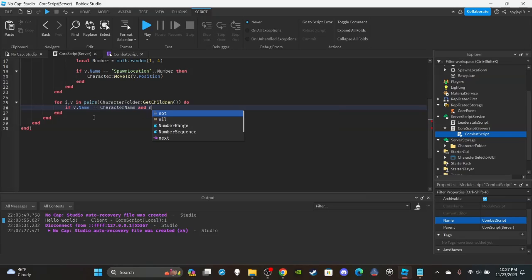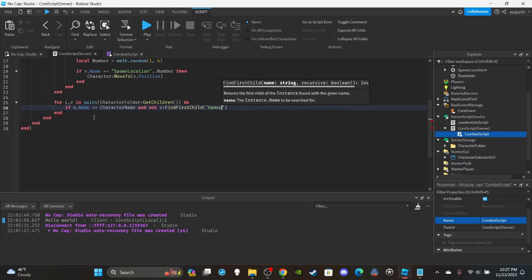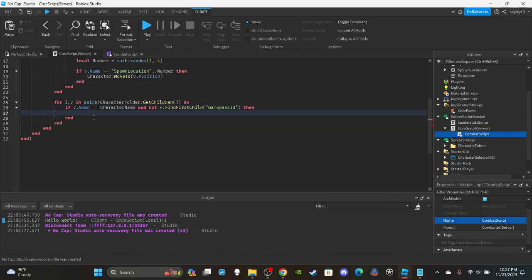And here's where the game pass comes into play: and not v find first child game pass ID. This is to make sure that that is not a game pass character. If it's not a game pass character, then this will proceed. I'm going to set up an else if statement, to show you guys how to do it if there is a game pass character. Then you're simply going to say player.CurrentCharacter.Value is equal to character name. Then set up an else if statement.